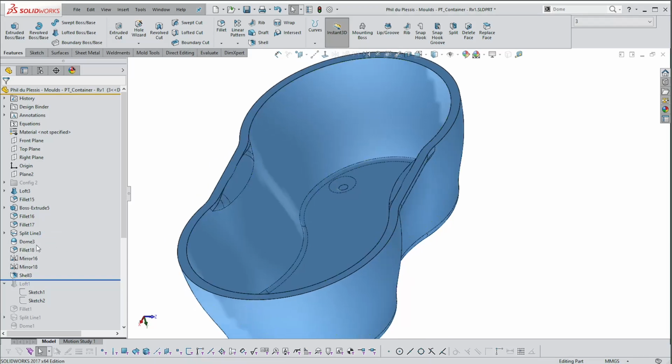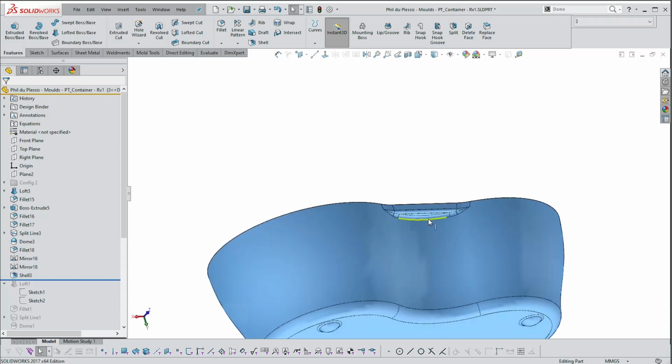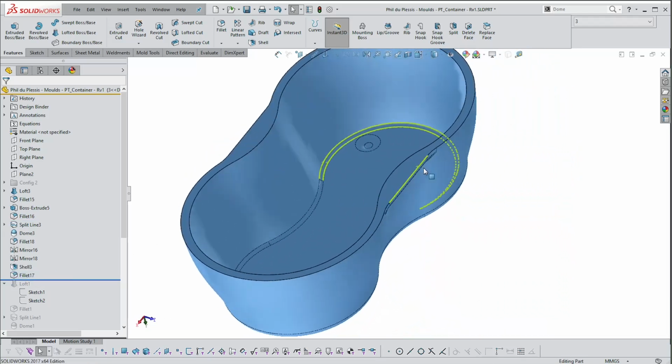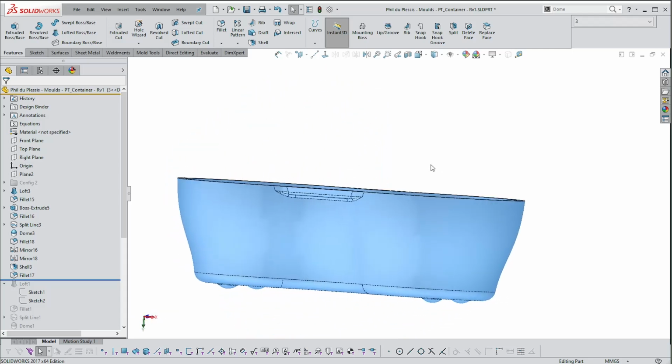So there's that. That's not that one. Where is that one? We can just select it in here. There's the fillet. And I might have to move both of these. So the beauty of the design tree, just to show you how this works, is you can drag a feature. And if it's possible for Solidworks to do it, it'll move that feature somewhere else in the design tree so that it does what you want it to do. So I want it to come after shell. So I put this little arrow. You'll see it'll say push that command to after the shell command. Let it go. And voila, it's done exactly what I wanted to do.